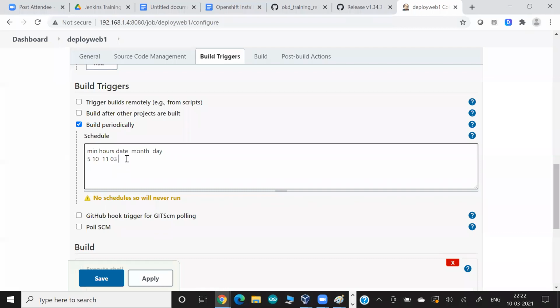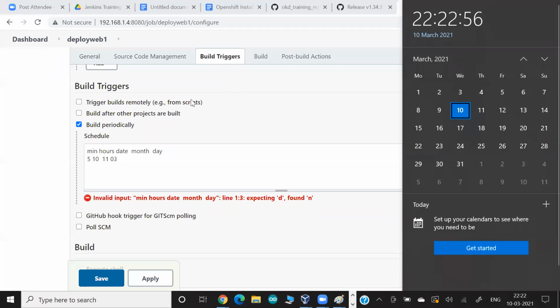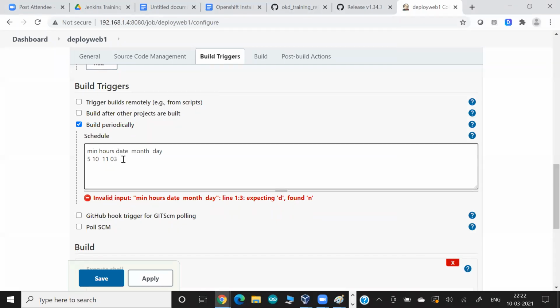What is the day tomorrow? By chance tomorrow is Tuesday, so we can write Tuesday here. Normally the numbers start from Monday 1, 2, 3, 4. We can write that here, or we can write a star also. This means whatever day tomorrow is. You can use a star also, and some kind of range can also be given. Or maybe guys, if you have a requirement, every day night 11:50.